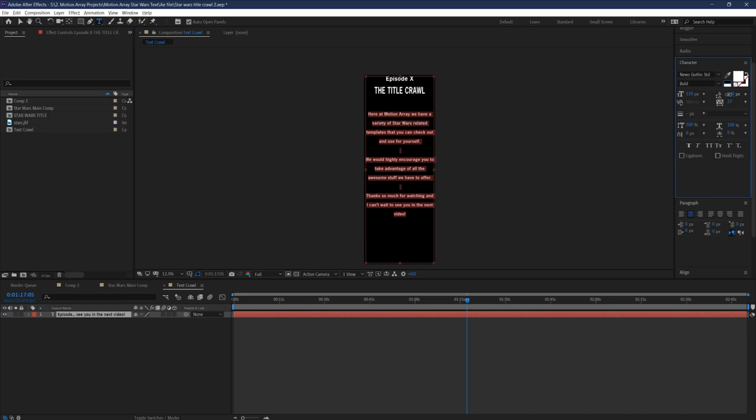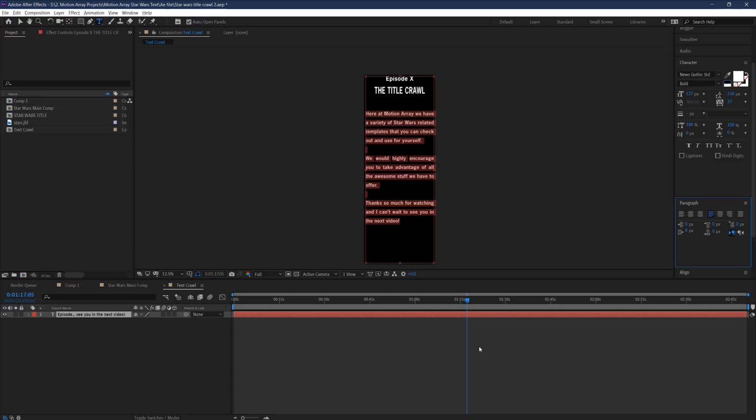But now, if you look at the text, it doesn't look quite right. All the text for these Star Wars scrolls has a perfect edge on both the left and the right side. To fix this, let's highlight just the body of our text, and then go here to Paragraph Styles and select Justify Last Left. This automatically spaces out each line so that it's set up for both the left and the right side to be where the text starts and ends.